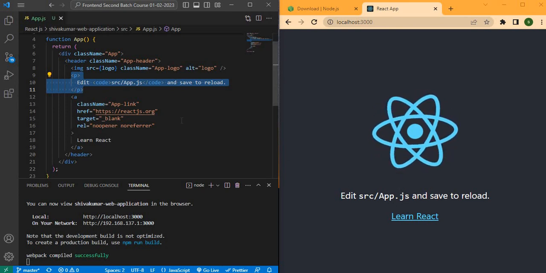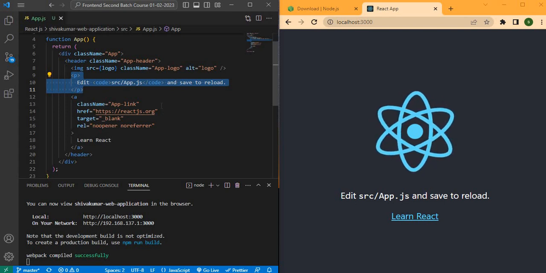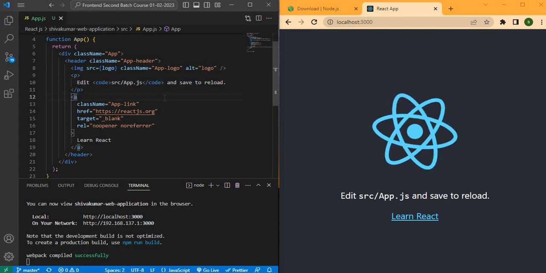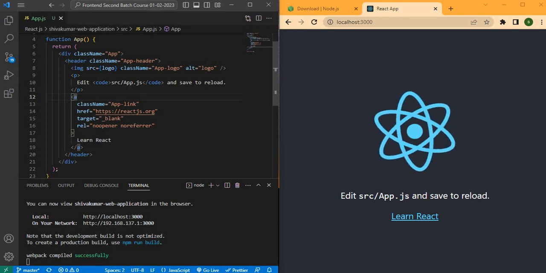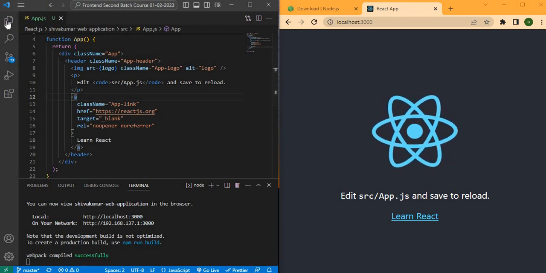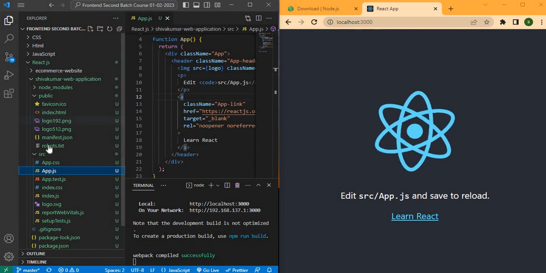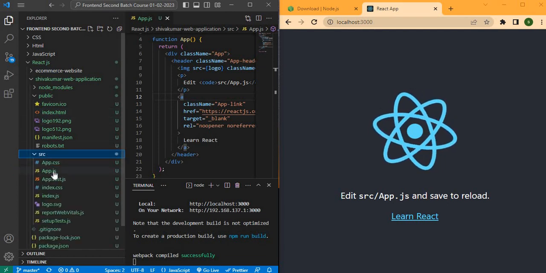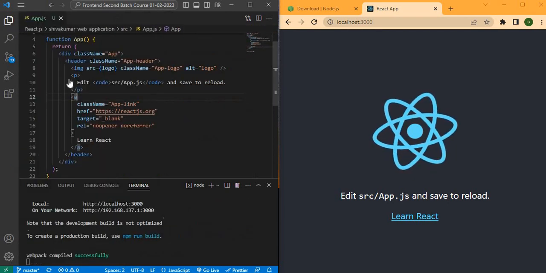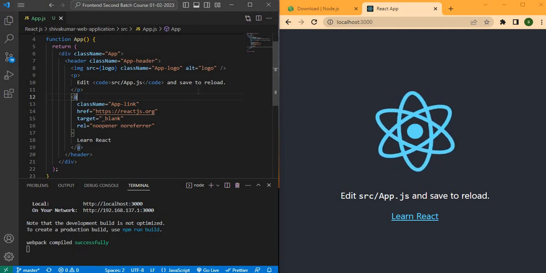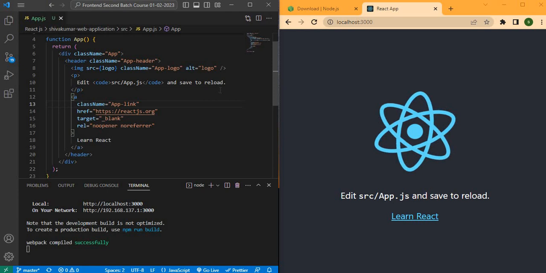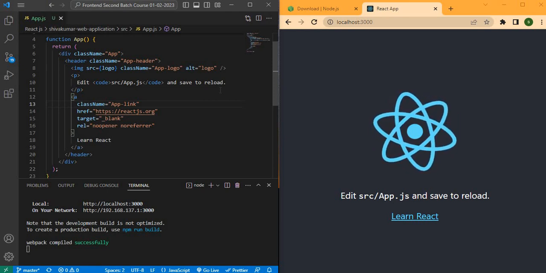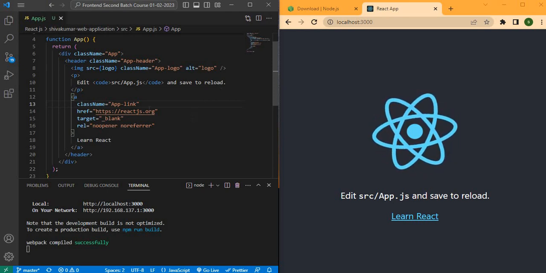It is showing that if you want to see changes, we need to make the changes in the app.js file in the source folder. In the app.js file, we modify some things and click save, Ctrl S. Then the web page will automatically reload.